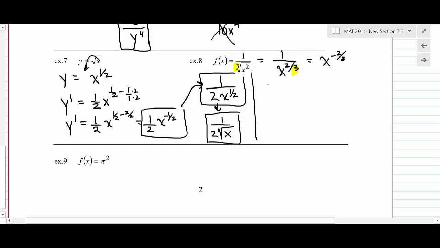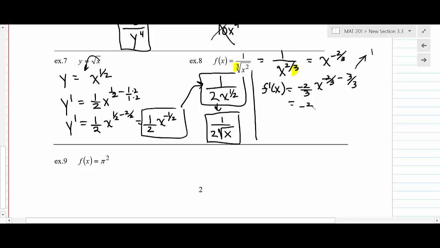So this time I'll say, f prime of x, that's the notation that I'm going to use. Bring that down. That's negative 2/3, x to the negative 2/3 minus 1. Now this is what I start telling students to do. Don't go through the step of getting the common denominator. That's just 3/3, right? If it was 1/4, then you're going to use 4/4 and so forth. You'll learn to do that in your head, which I don't care if you do, but that's the idea. That really right there is a 1.